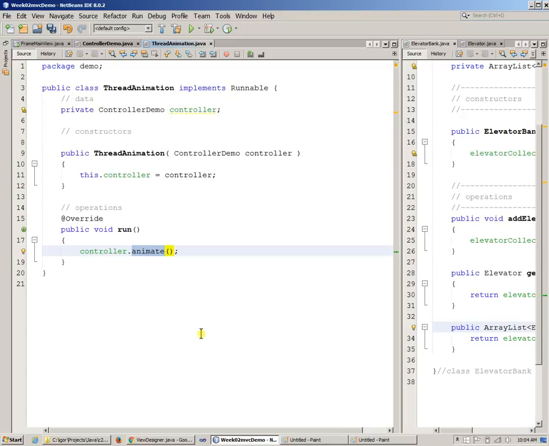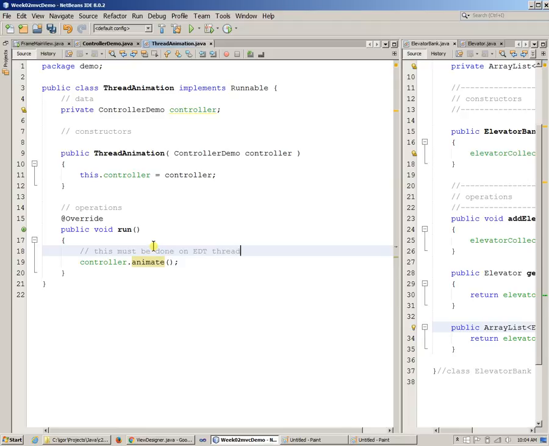So the animate gets access to the window, and our obligation is that this must be done on the event dispatch thread, on the EDT thread of the Java Swing library.